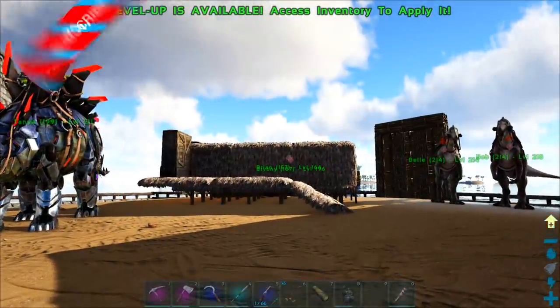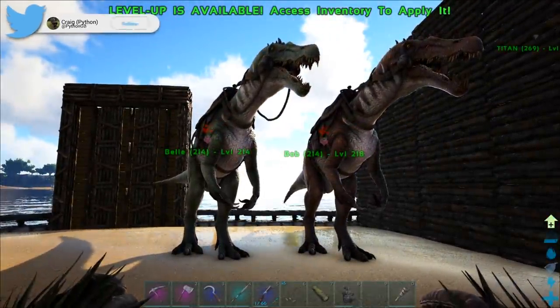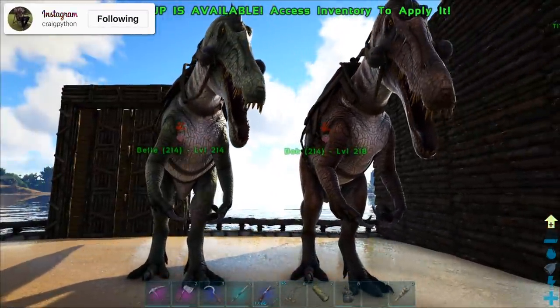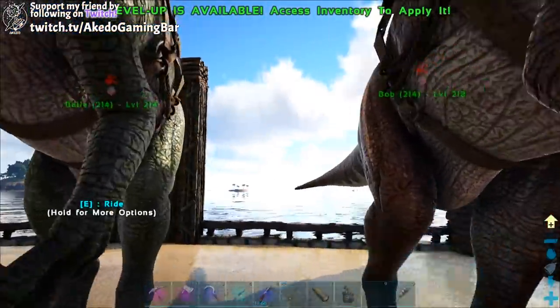Now, today, we are breeding. That is right. As you can see, I now have an identical base level male Baryonyx. So these two both have a base level of 214, which means they are like the perfect breeding pair.